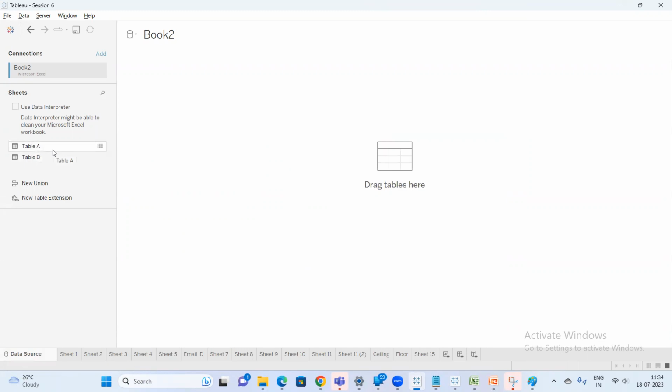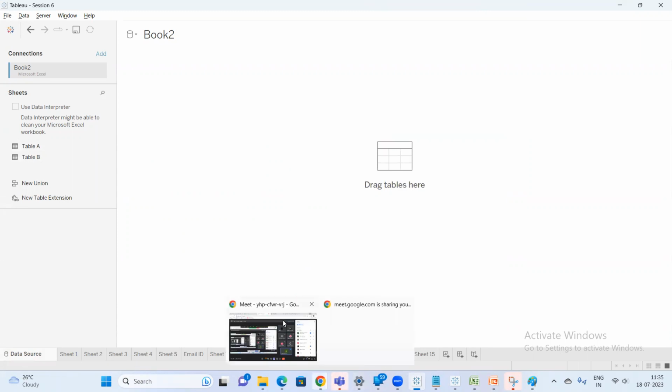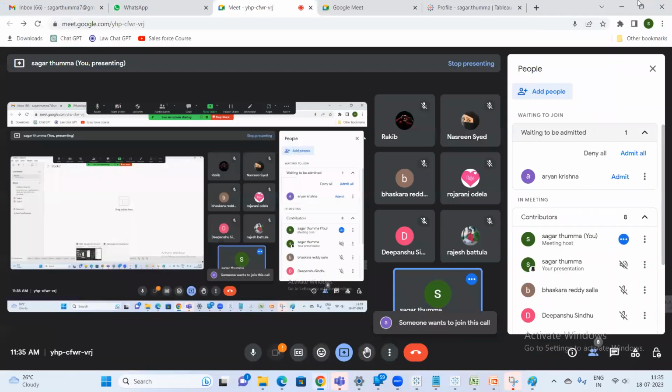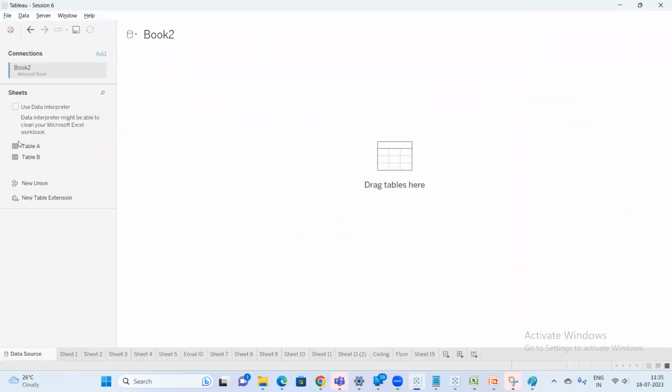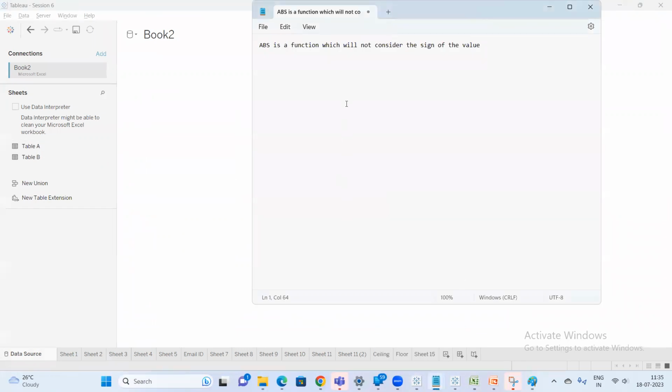It is the same way whenever you connect to any particular Oracle database or SQL database. In Oracle or SQL, you will be having schemas. Inside schemas, let's say you have A and B and C schemas.